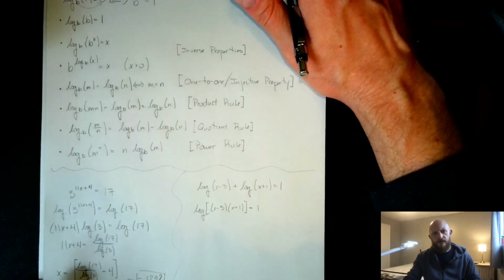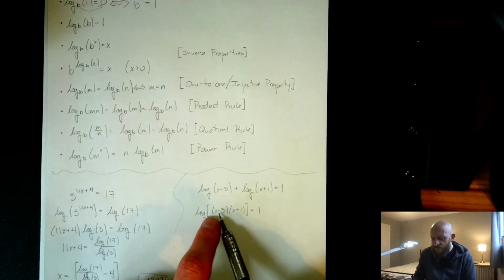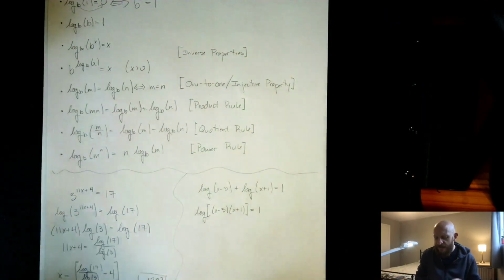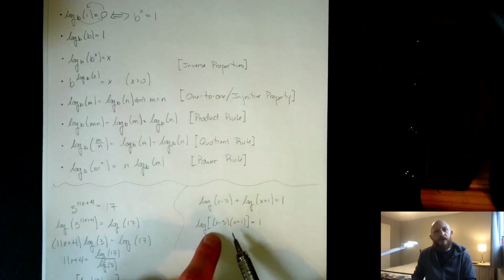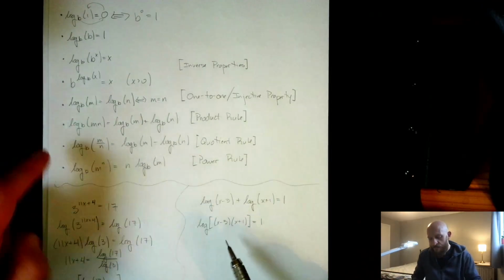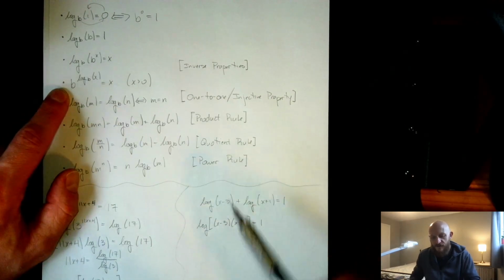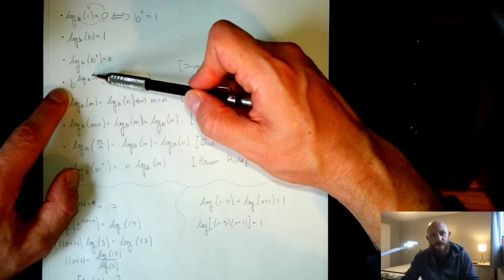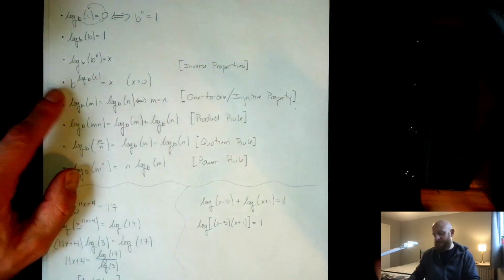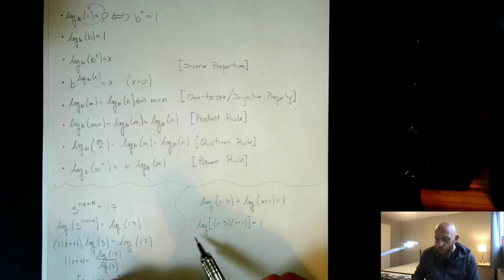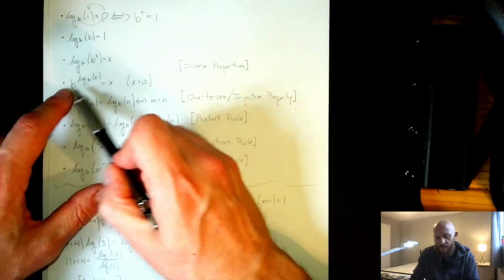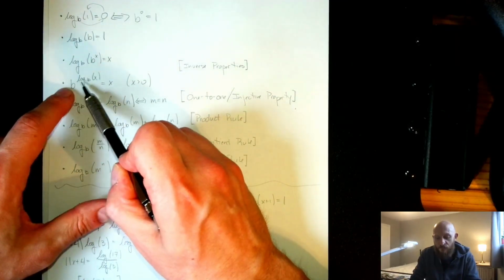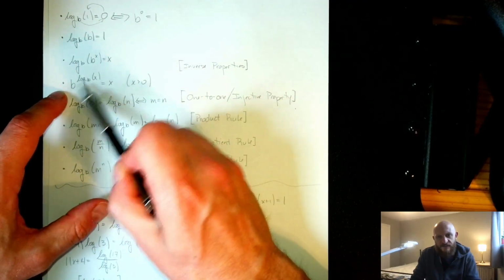All right, well, now what do I do? Because now I have this variable x wrapped up inside of the log argument. Well, I can use one of the inverse properties to get rid of the log on the left-hand side. And in particular, the inverse property that I want to use is this one right here: b raised to the log base b of x equals x. And the way that I do this is I will raise both sides as exponents with base of 10. So the base here is 10, right? So like this one is saying that if I have b raised to log base b, they kind of cancel each other out.